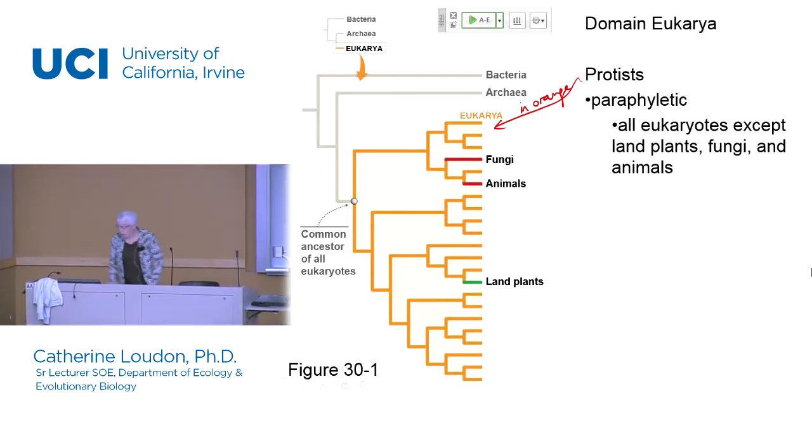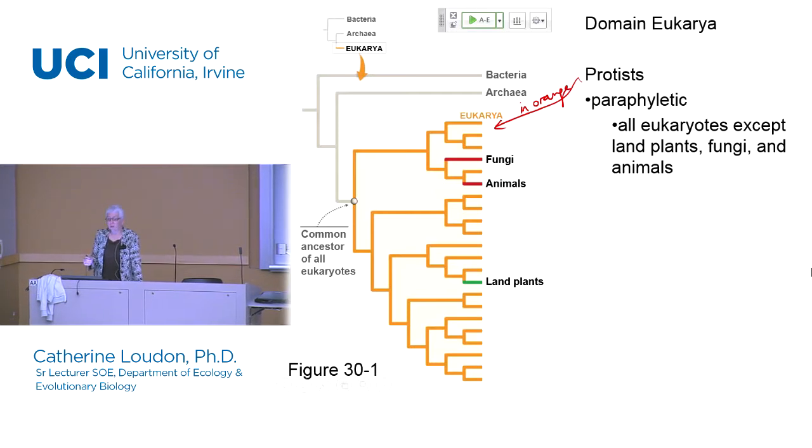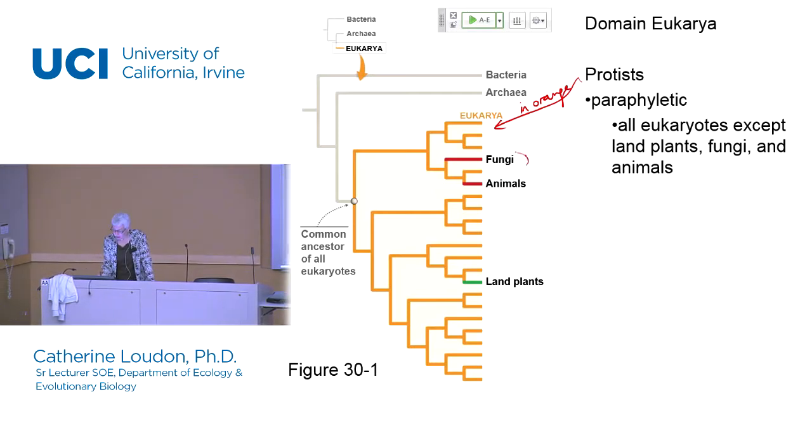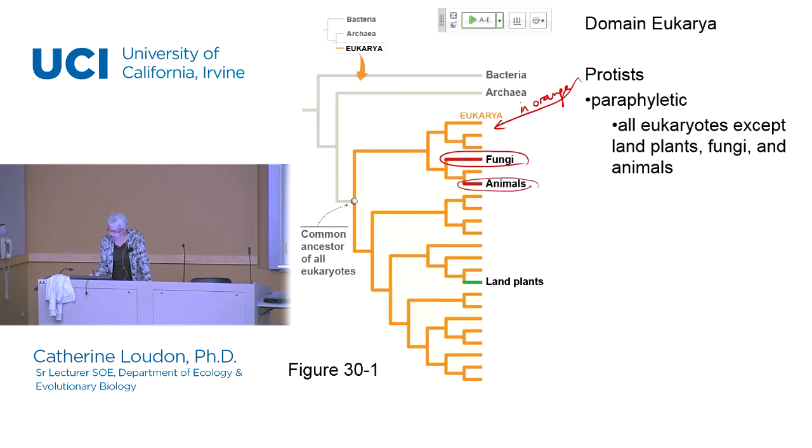How do we know that? Well, look who it does not include. The protists do not include the fungi, does not include the animals, and does not include the land plants. These are three groups that share a most recent common ancestor with the other protists, but are not considered protists. This is clearly a paraphyletic group. It flunks the one SNP test for monophyly, for example.